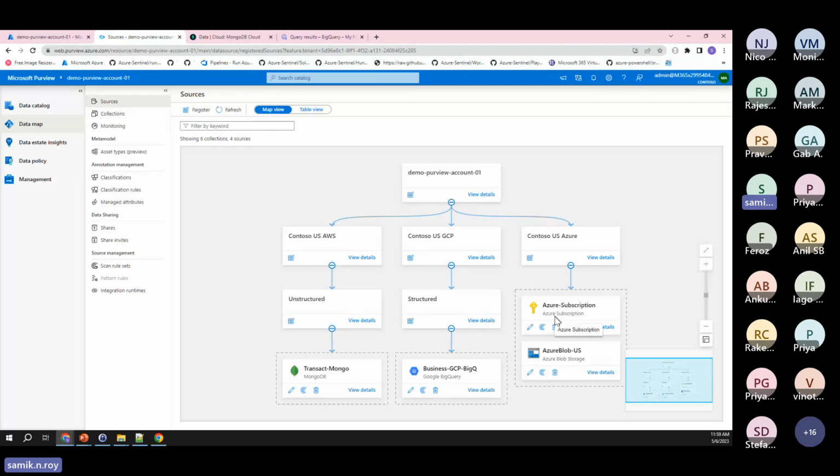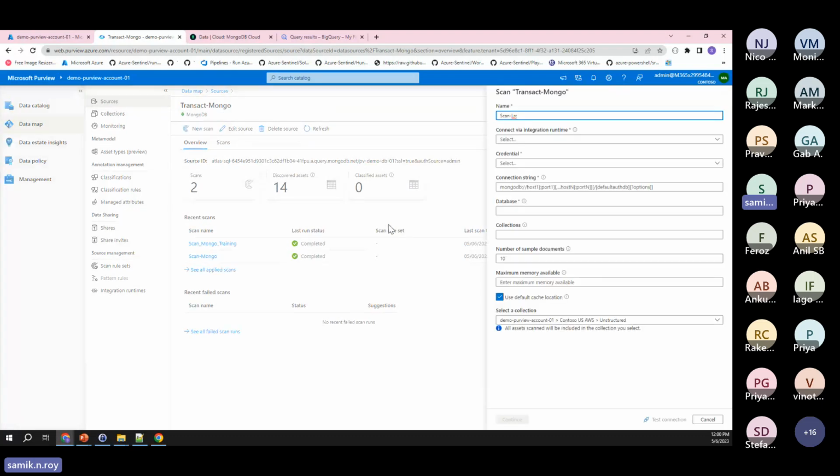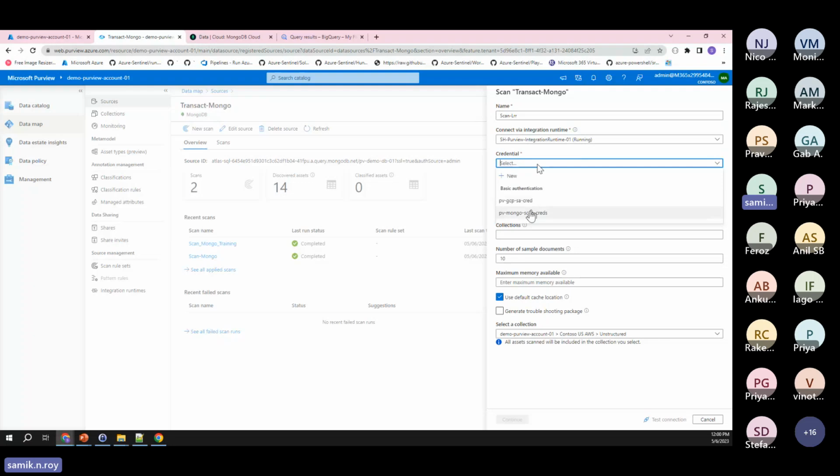Now, talking about the scans, when you do a scan, if I just try to get a few details and edit scopes, you can go for a new scan, obviously. Any name you keep for the scan, and you can see only the self-hosted one comes in, and the credential I'm going to take from the key vault, which is Mongo. Right now I have the connection string, but I'm not going to create that.